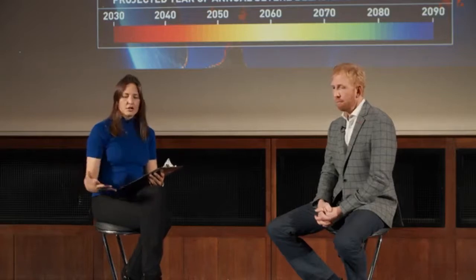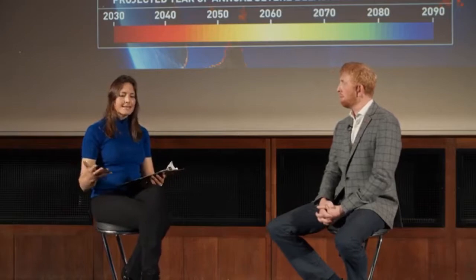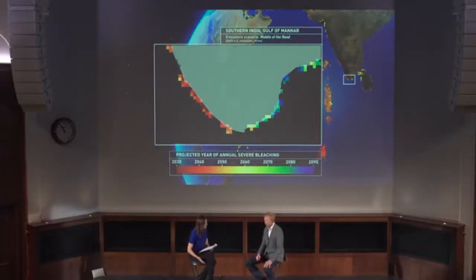So your team has put a lot of effort into creating these maps, and now I guess you would like other people to look at these maps. So what specific things could other people do with this kind of resolution? Who might look at them? I think a variety of people could look at them. Policymakers for sure, it paints a very clear picture of what happens if we don't do anything. And I think therefore it gives no excuses to not do anything. We have a chance to make a difference, and that's the key take-home message here, I would say.